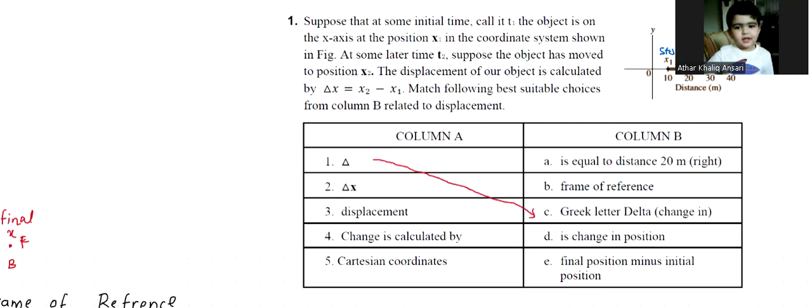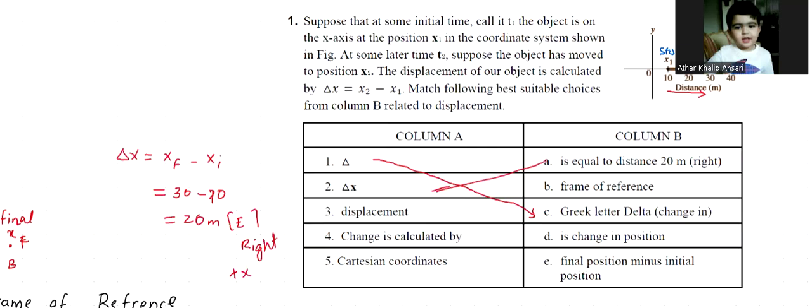So in this one, how to find displacement? I told you earlier on, delta x is the final position minus the initial position. The final position is 30, the initial position is 10. So 30 minus 10 is 20 meter. And you can say it is moving from here till here. So this is toward the east direction, or toward the right side of the positive x-axis. So this one is going to be here.